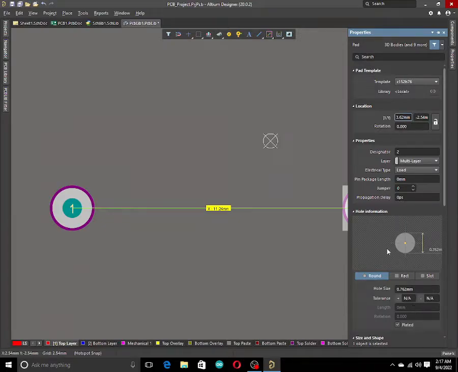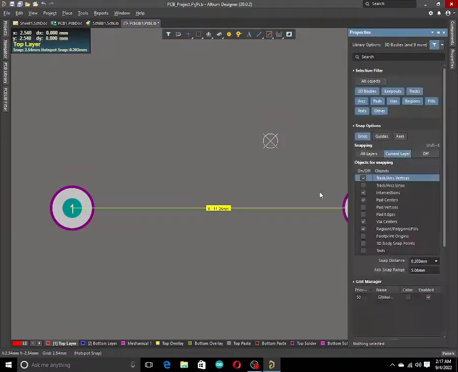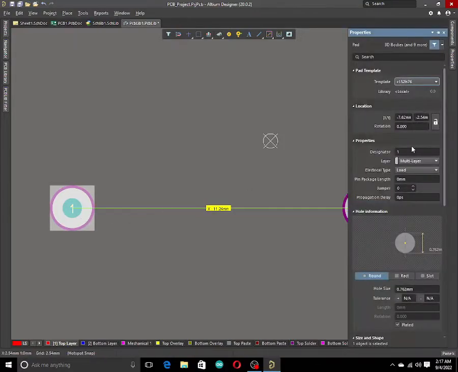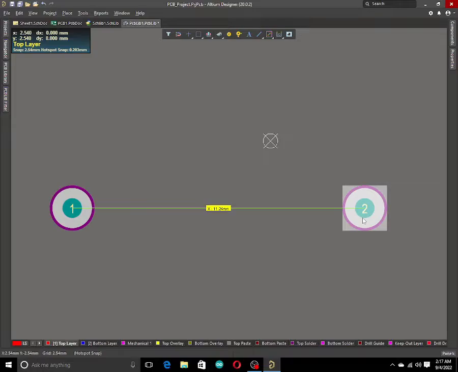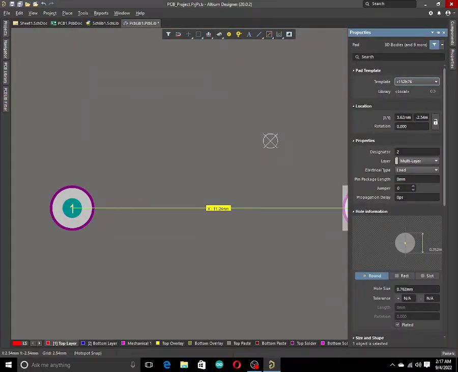So 3.62, wait a minute. Here is 7.62. Then we need to make it 2.38.